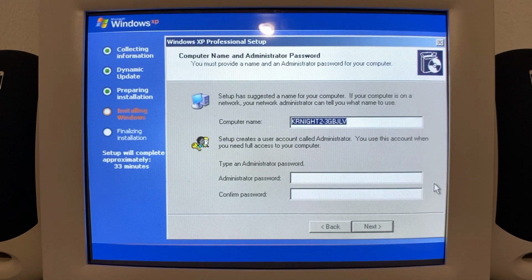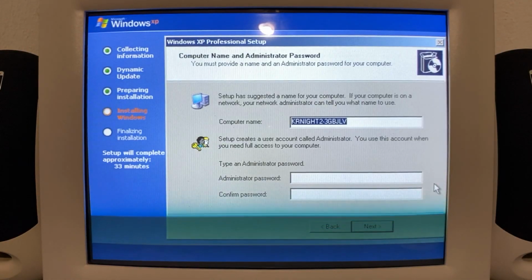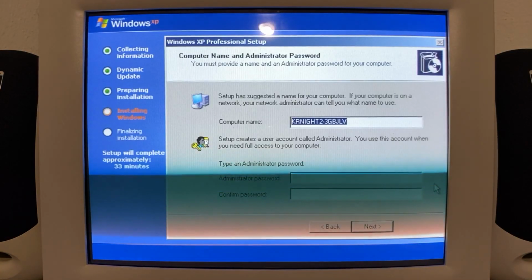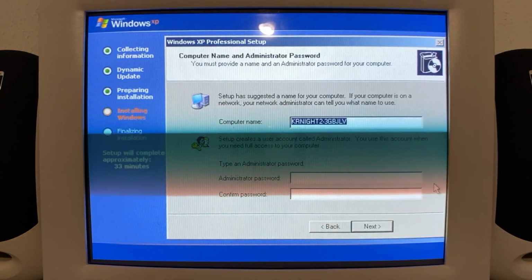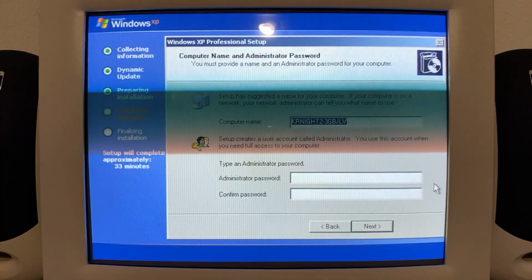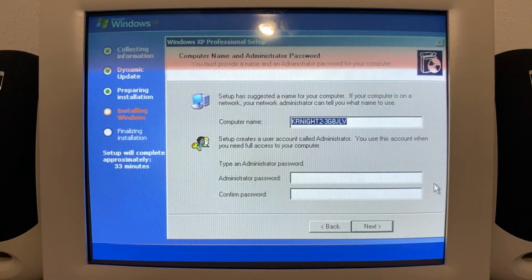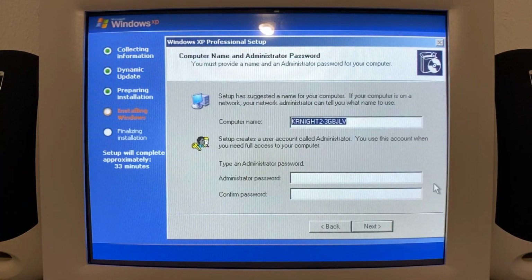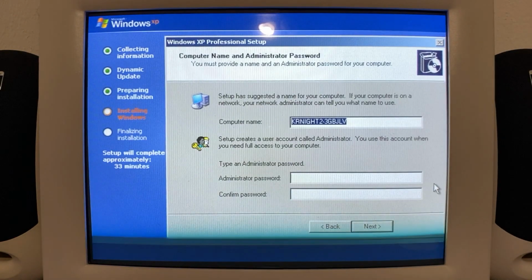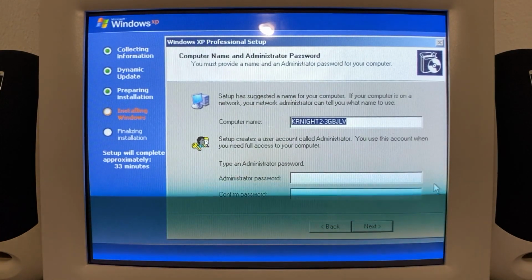Interestingly enough, the recorded copy of Windows XP Professional that we had acquired back in the day had the product key already written on the disk itself, obviously. But that's just how it kind of was for a lot of the unofficial recorded copies of XP Professional being produced, which wasn't legal back then and probably still isn't. But anyways, here we are.